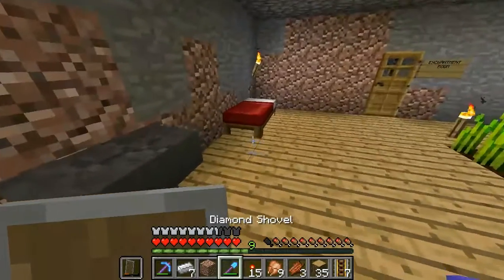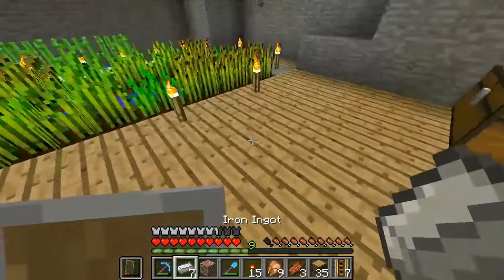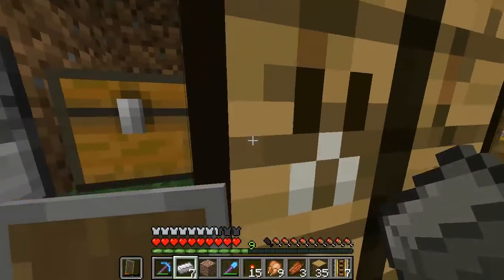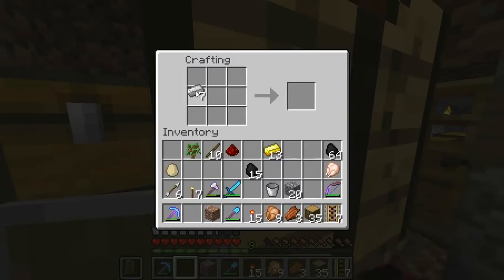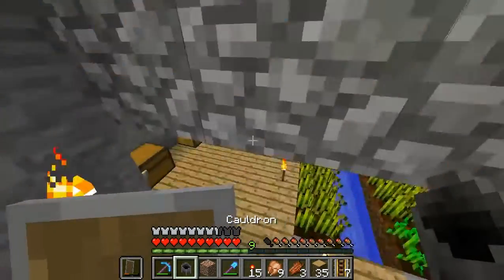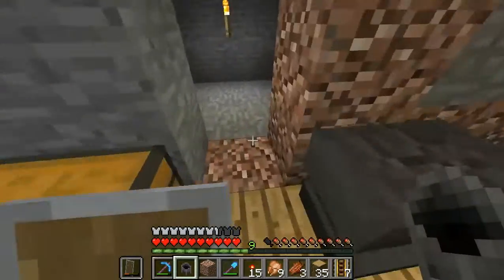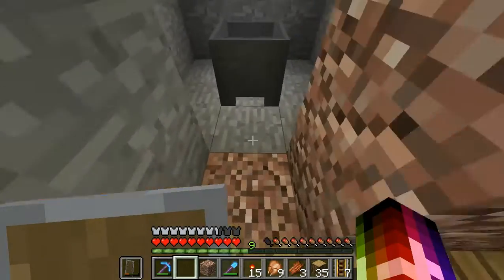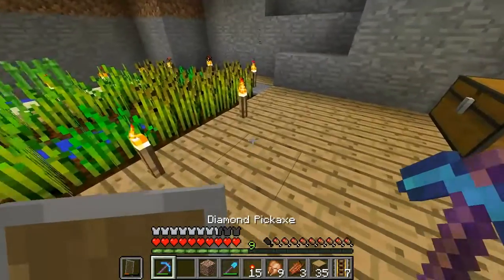We also need to get wood for more torches. So when we go and explore... Wow, my frame rate's going nuts right now. I don't know why. Like that. Now we can go and get a cauldron. Bam. Now, okay, that's there. Good. Yes.